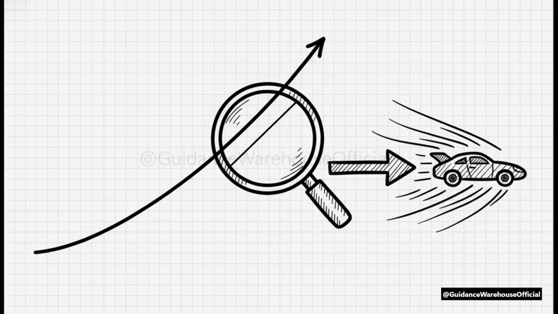Now let's jump ahead to a later point in time. Look at the tangent line now. Whoa, it's much, much steeper. And a steeper slope means a higher instantaneous velocity. You can literally see the car speeding up just by watching how the tangent line changes. It's a perfect visual for acceleration.